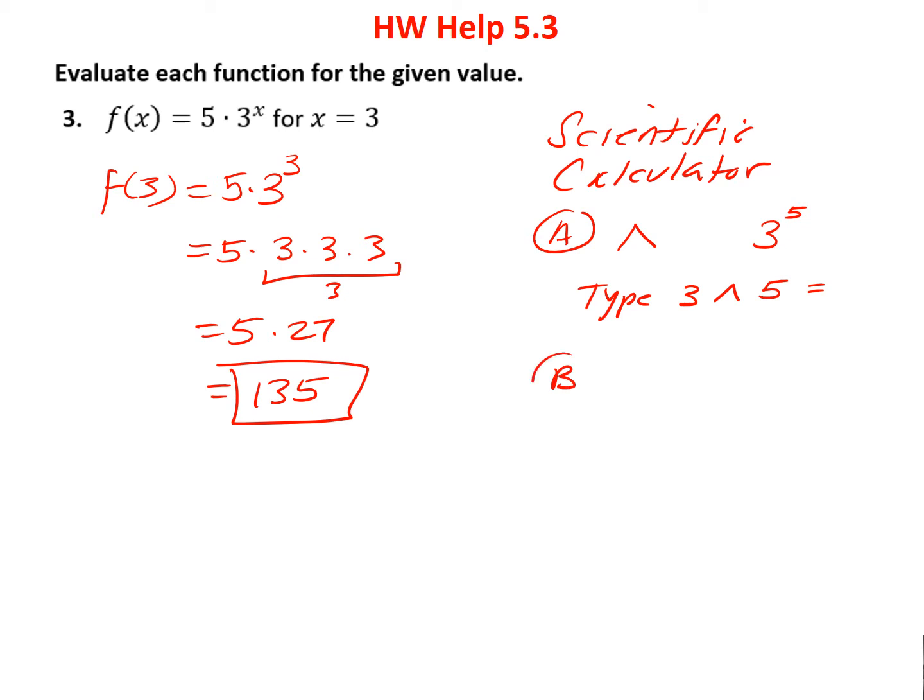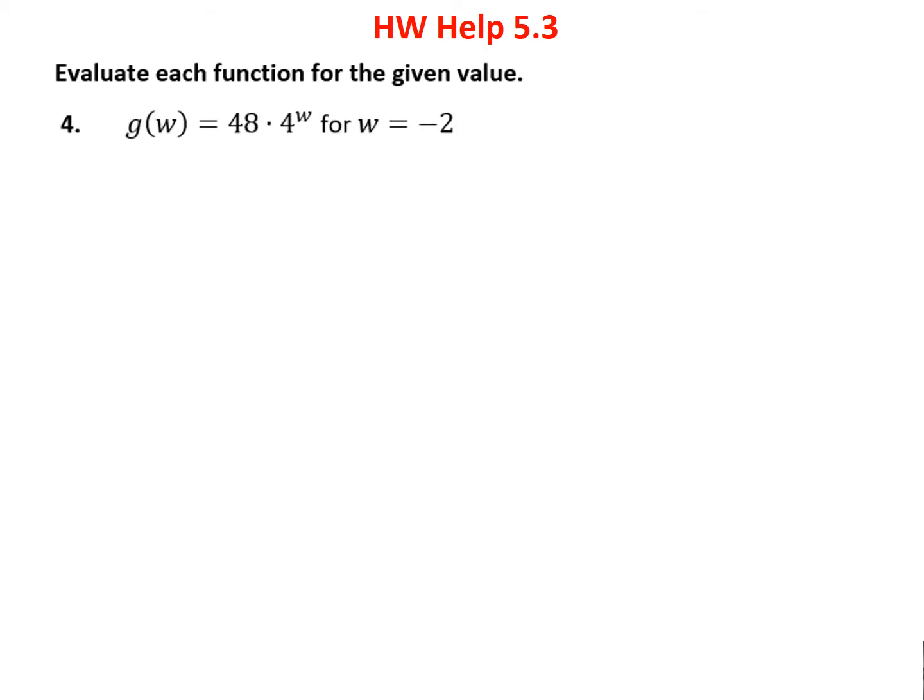Another type of calculator has a key that looks like this, x to the y. Again, if I were doing that, it would be the same thing. I would type in 3, then this key, then 5, and then enter or equal. So that can help you. Here, our problem, 3 to the 3rd, wasn't hard for us to simply calculate mathematically. But as they get higher, you're going to find a scientific calculator is helpful.